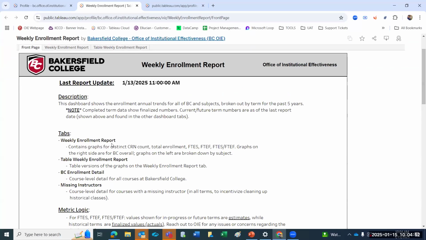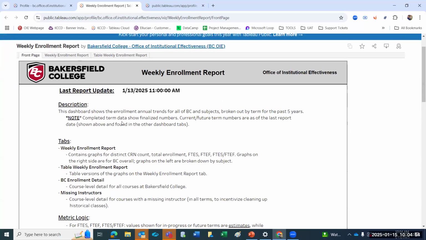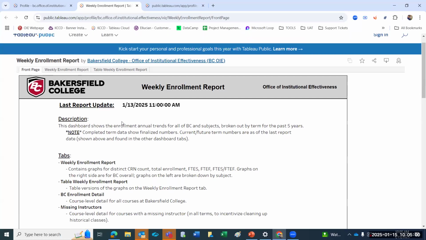The other quick thing I want to call out is that we are trying to include as much information and documentation on different metrics that we have on each of the dashboards. So each dashboard will try to add this information at the start of it. Then you can go through and click through the Tableau dashboard and dig into it. So this dashboard, again, primarily focuses on enrollment trends by term.